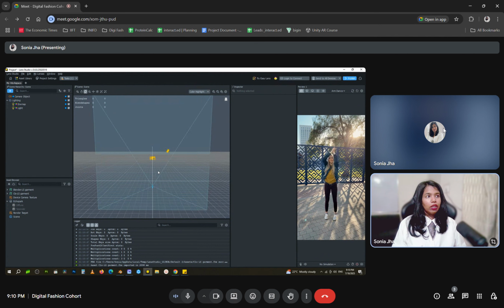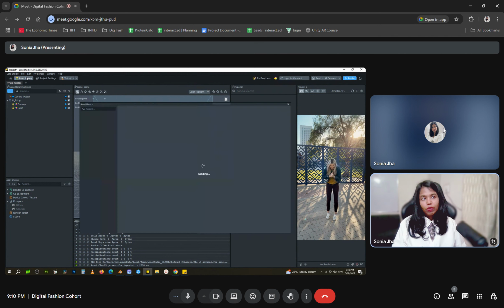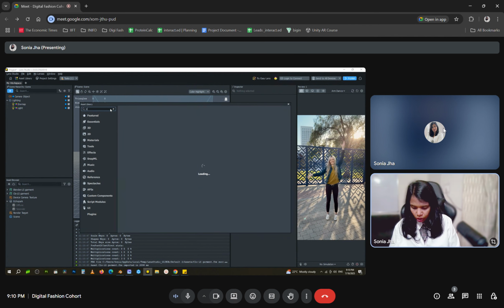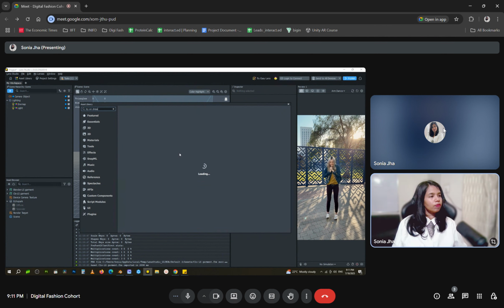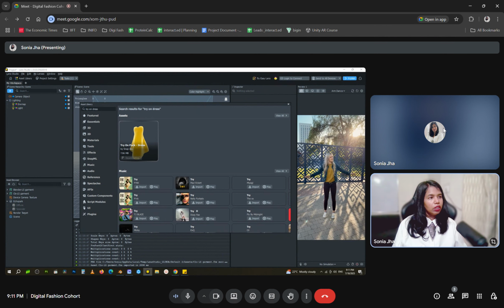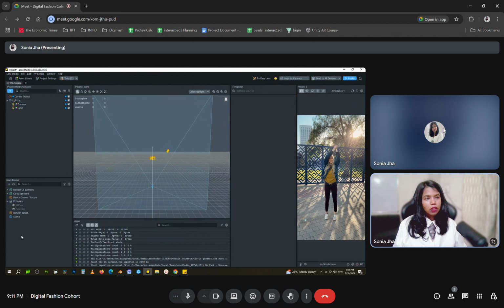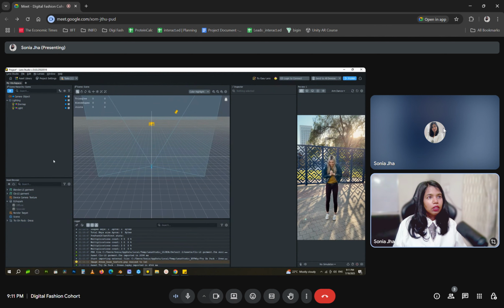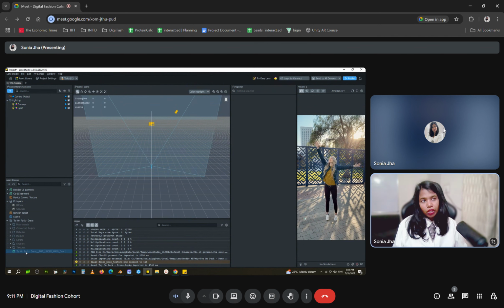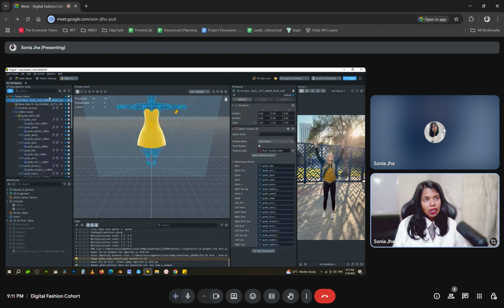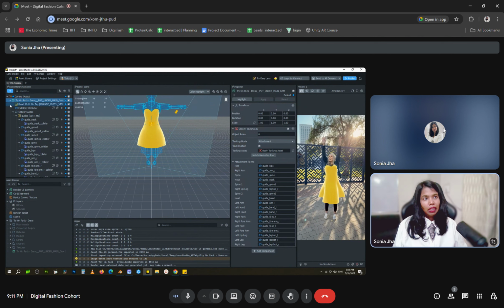Now we start bringing the work here. For making a flowy garment, we need to download an asset from asset library, which is try on dress. Yep, we import this. It's imported. Where is it? Yeah, it's here. We have to take this green folder and then we have to put it under the main cam. See, it is written here, put under the main cam.